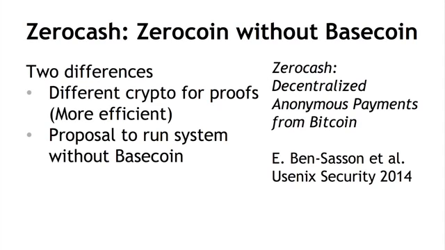All right, moving on, let's talk about zero cash now. Zero cash kind of takes the cryptography sort of to the next level. It uses a cryptographic tool called snarks, which we won't get into at all. But the upshot of the use of these more efficient cryptographic constructions for proofs is that the efficiency gets to a point where the authors suggest that you can in fact run the whole system without having any base coin. All transactions can be done in this zero-knowledge manner. You don't need to have separate expensive transactions that are used only for mixing and a set of regular everyday transactions that you use when you don't want special anonymity properties. That distinction is now gone.